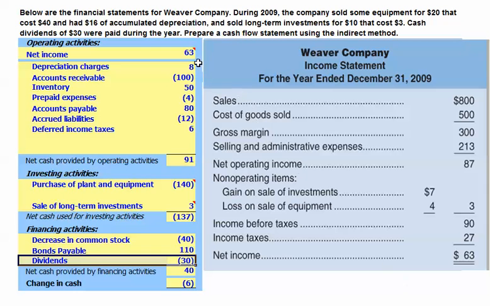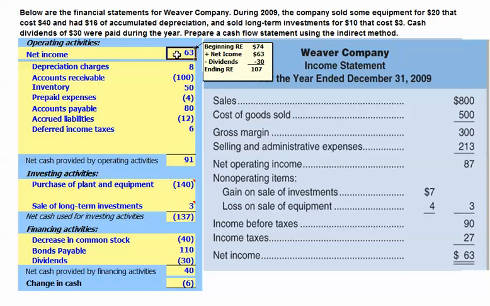So once again, if we have increased net income from 33 to 63, we've increased our cash flows by 30. So somewhere else we're going to need to decrease our cash flows by 30. So we make the $63 for net income, and then we have dividends as a use of cash in the financing section. Let's go ahead now and incorporate the information we have regarding the sale of equipment and the sale of long-term investments, and the gain and loss on both of those.